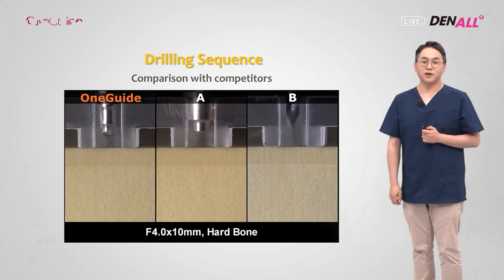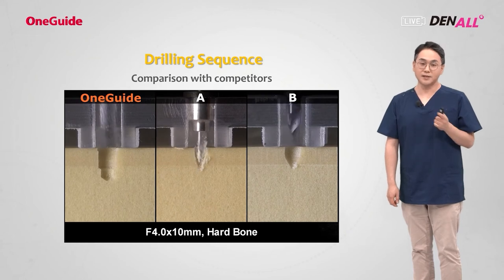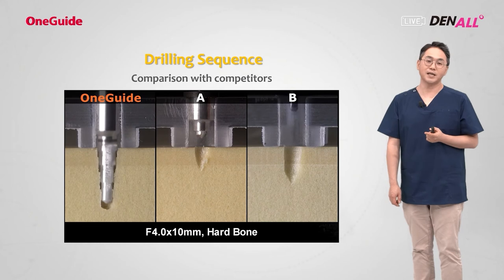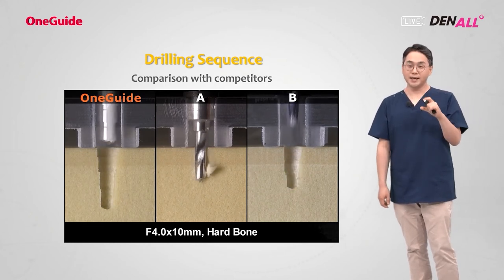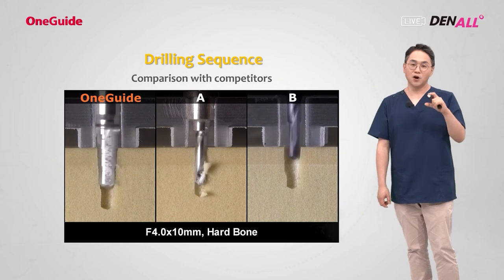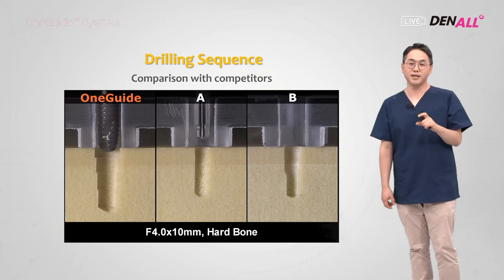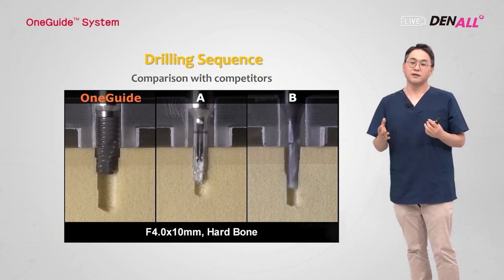Let's look at the video. Compared to other companies' products, high speed can be used and the heat generation is much less. In other companies' cases, at first, they started with a 2.0 drill and increase only the depth, step by step, going to 7 to 8.5 to 10 to 11.5 millimeters.